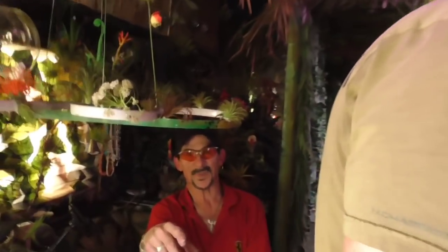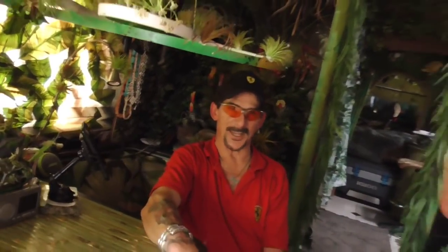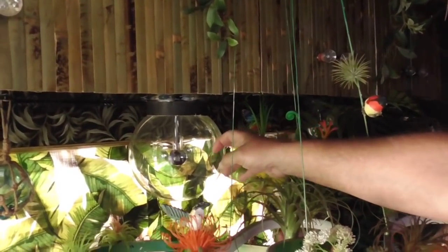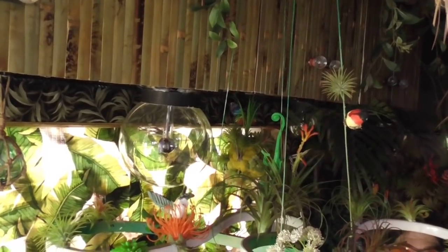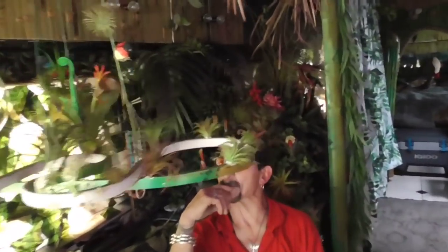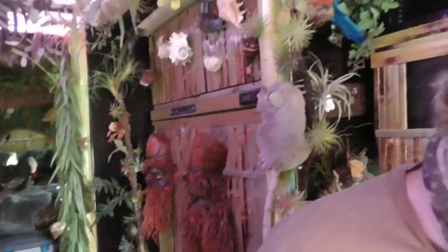Thank you so much for sharing, and I'm going to call it artwork. If you want to call it that, you can. It is amazing. This is a waterfall right here. Look at this guy. Oh, yes, tikis. I love tikis. Have you been to Hawaii? Not recently. What kind of lights are these? These are plasma globes. Does it work? Yeah, they work, but it has to be dark in here. See the LED lights that go around. Tesla would be proud of you.